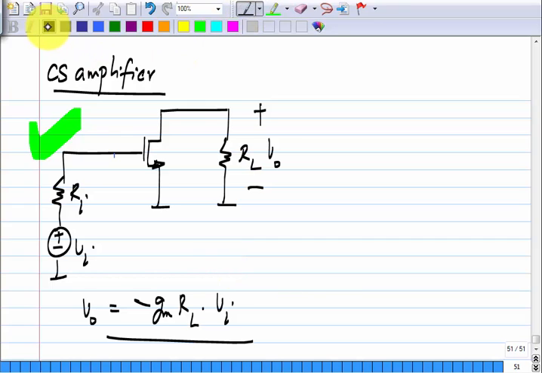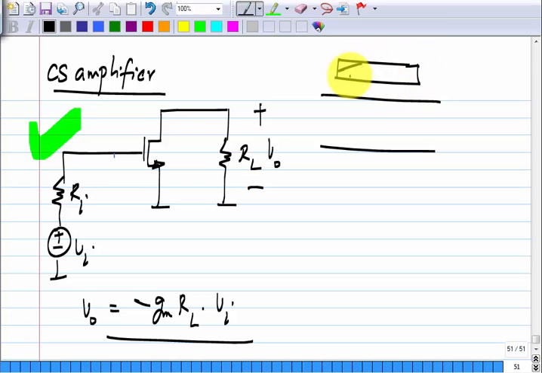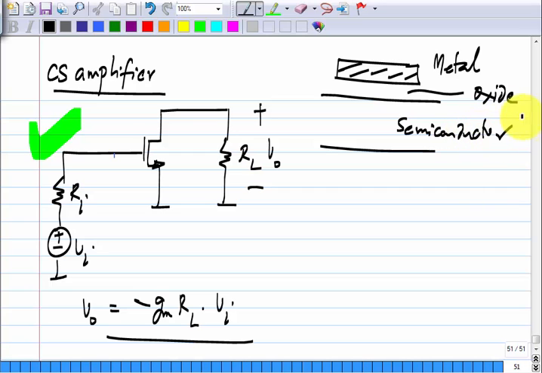Now, it turns out that the MOS transistor, earlier I had described how the MOS transistor works. It is essentially a capacitor. This is metal, this is the so-called oxide, and this is the semiconductor, that is the MOS, right. It is essentially a capacitor. A capacitor, you apply voltage across the capacitor to modulate the amount of carriers available for conduction in the semiconductor. So, without going any further into the details, we expect that there will be some capacitance present in the MOS transistor. It has to be there, just inherent in the behavior of the MOS transistor as a capacitor.